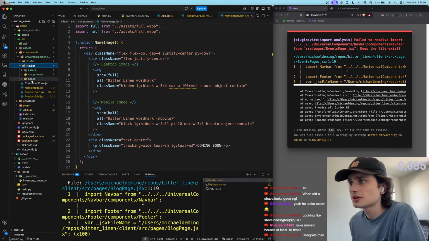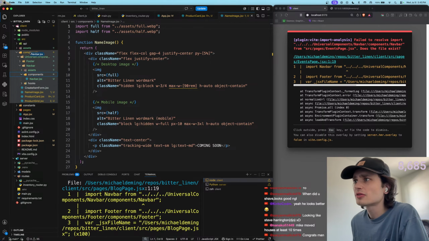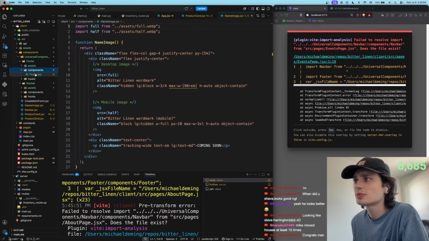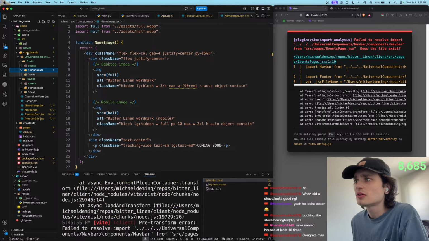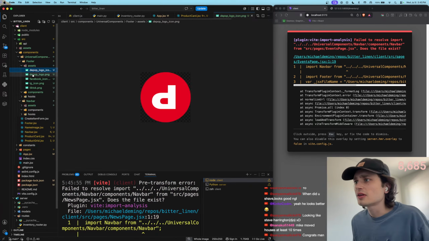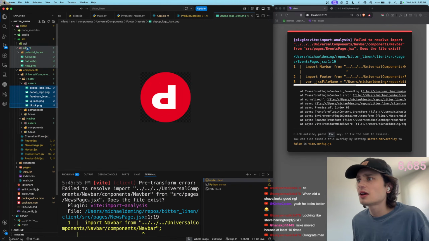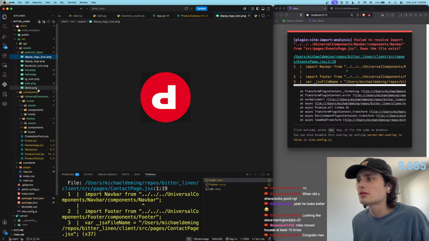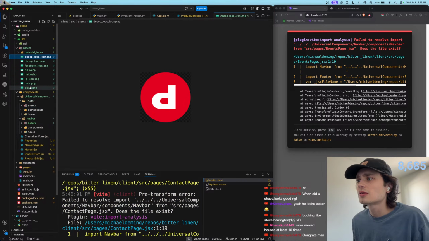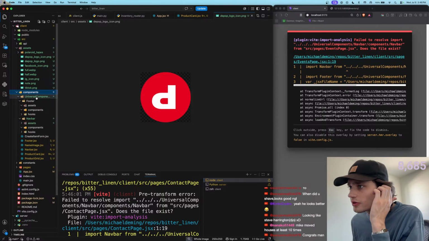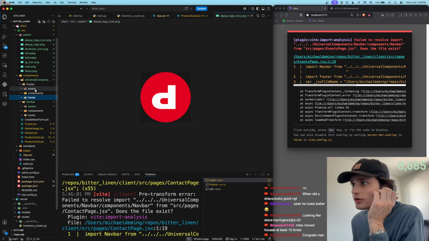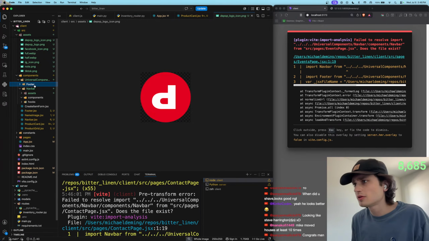Yeah, this is gonna be annoying. Components navbar. So this will just go into components, footer, components, in the footer, assets. Put these into assets. So now we have universal components hook. Okay, so footer is empty.